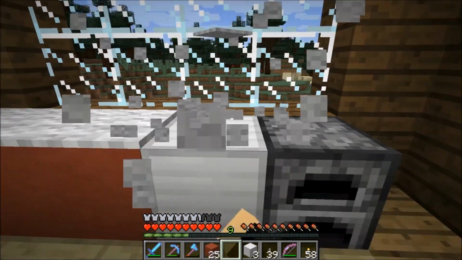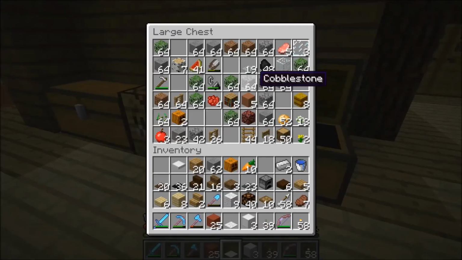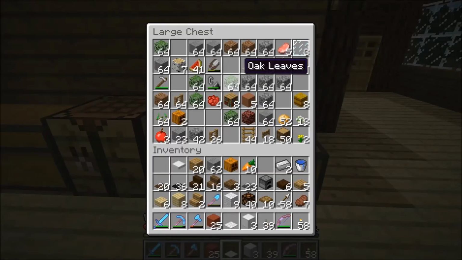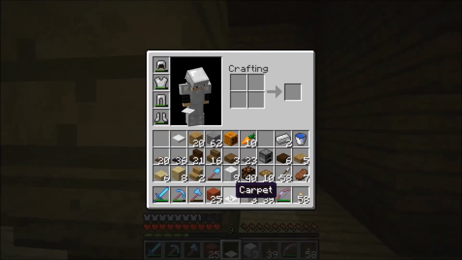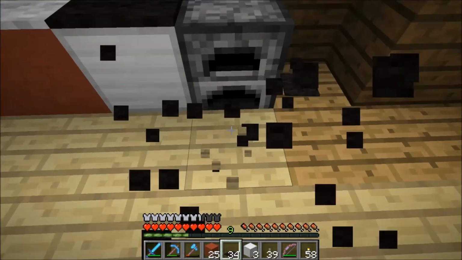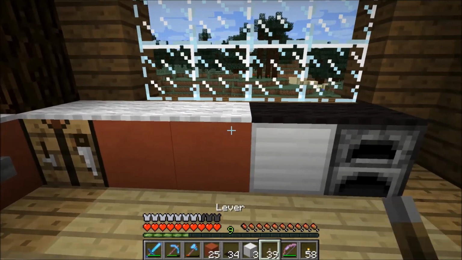I think I have some black wool, so I can change up the way it looks. Black wool, black wool. Maybe I don't have black wool. Could have sworn I brought some with me. There we go. So put that like that. Could even put, oh, not here. Here. Oh, that looks pretty cool.